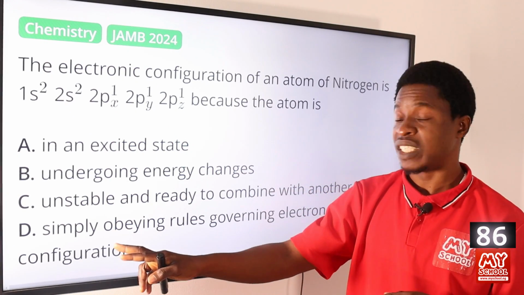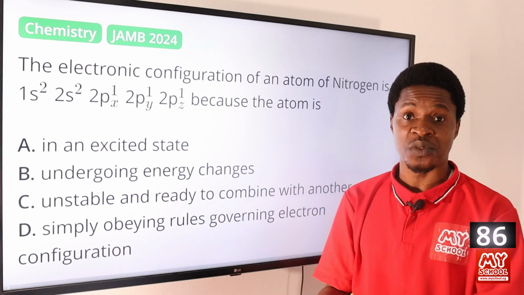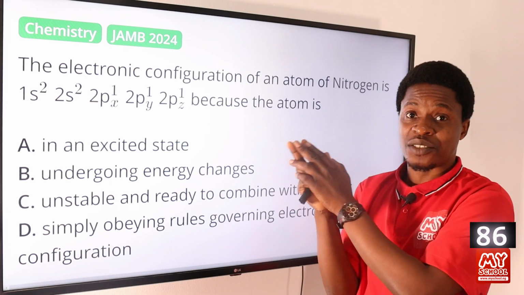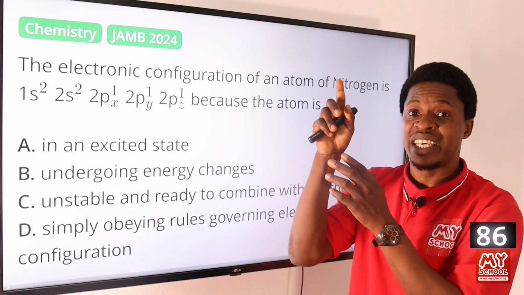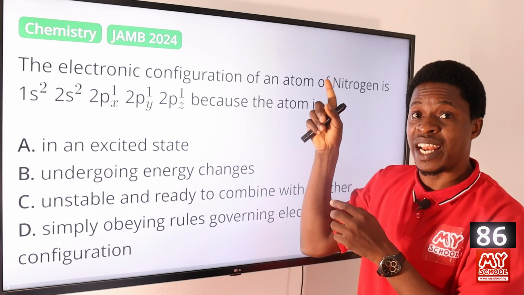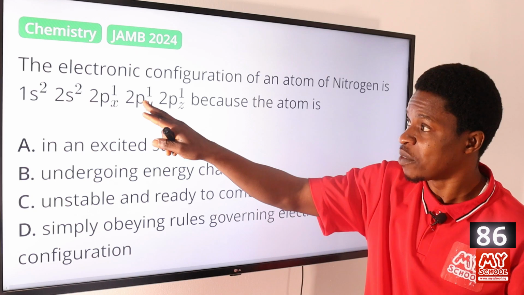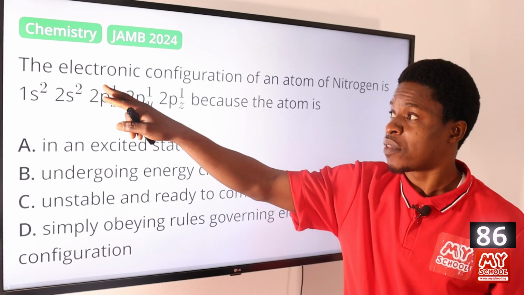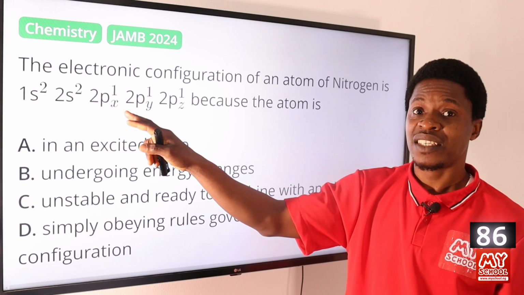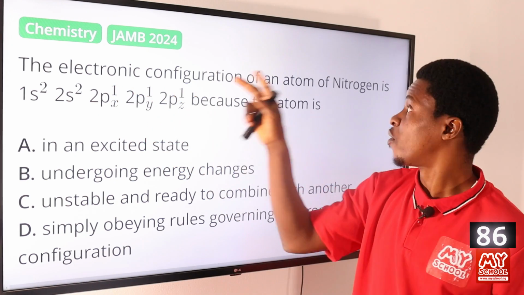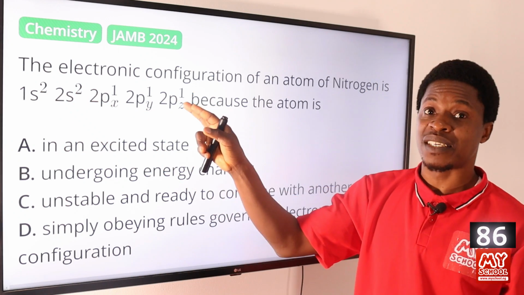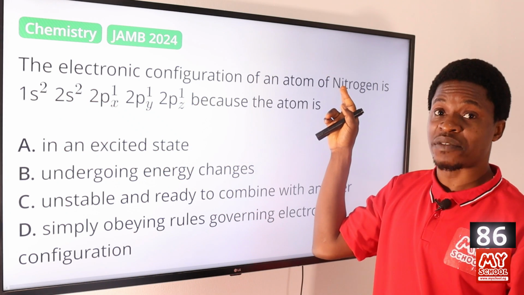Then the third one talks about Hund's rule, which says that in trying to fill the orbitals, electrons in orbitals will fill each of them singly first. One electron will enter each of the orbitals first, which is what we see here. One is entering the p first, one here. So we have 3 for this orbital, 2p3 for nitrogen. Don't forget, this is 1s2, 2s2, and should have been 2p3 because it has atomic number of 7.